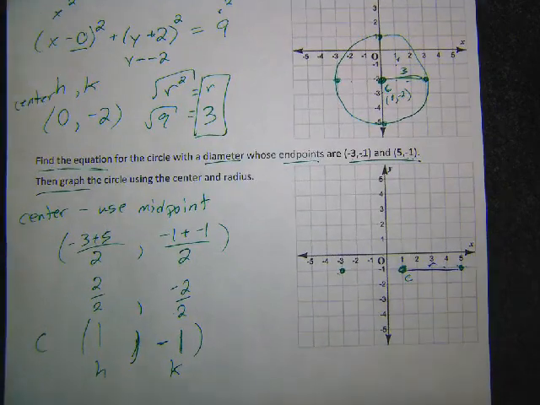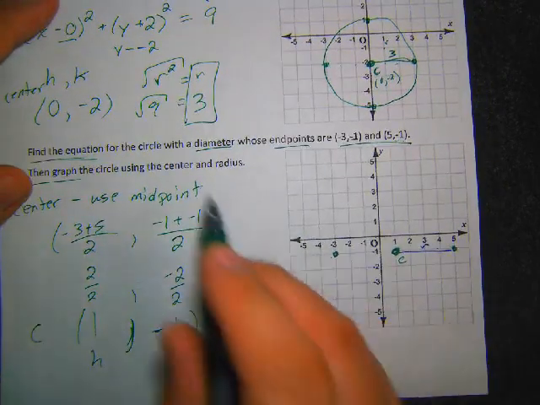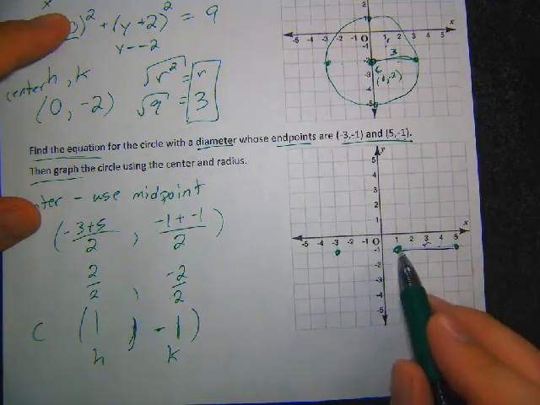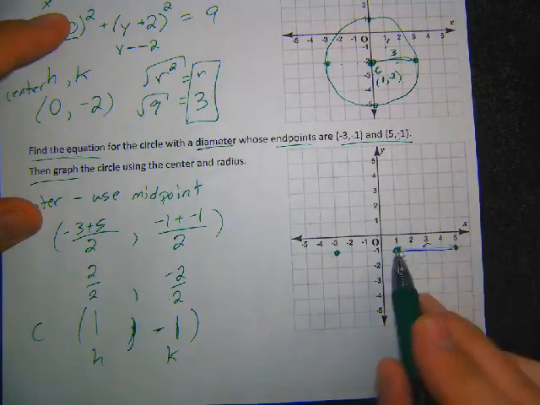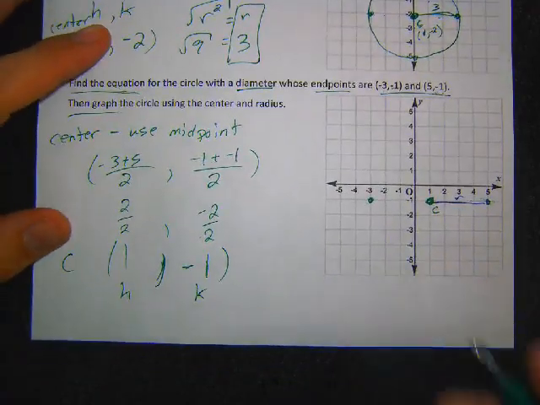Now, just because sometimes this isn't going to be that easy, I'm going to show you real quick how to do this with the distance formula. But if you have a nice easy one like this, you could just measure the radius. But some problems won't be that easy. So just in case for the homework, I'm going to show you how I do it without.